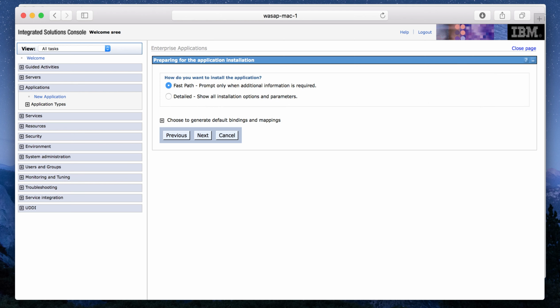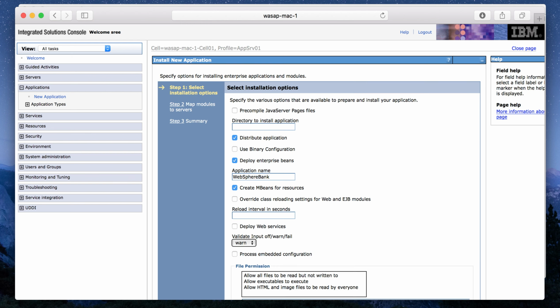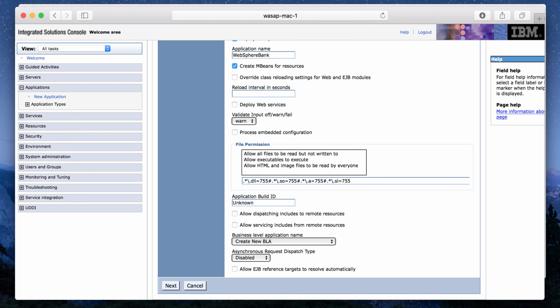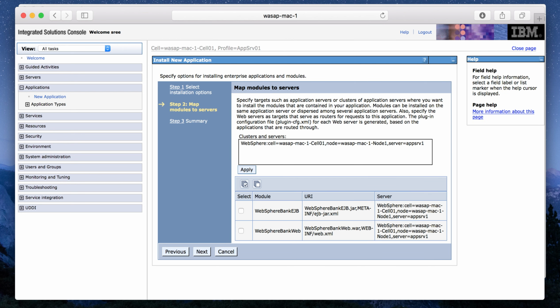Click on Next and choose the Fast Path. I'm choosing all the default options for this installation. Click on Next. Click on Next. Here I can see only one application server, which is a standalone application server.